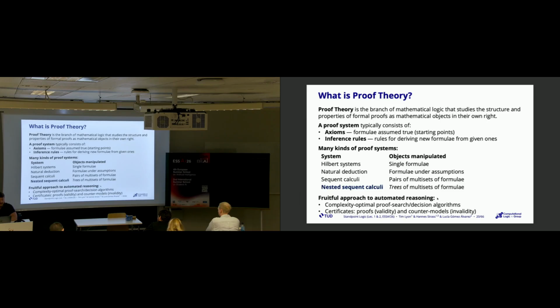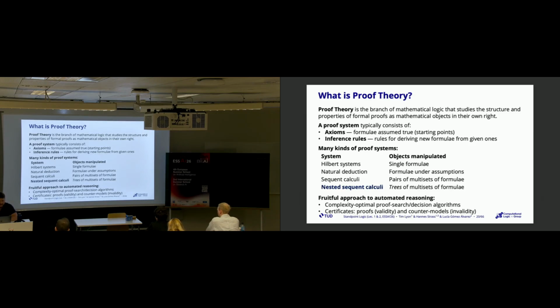And one way of doing that is to write what's called a proof search algorithm. What a proof search algorithm does is it takes a formula and it tries to find a proof of it. And if it finds a proof, you know the formula is valid. And if it's unable to find a proof, then the formula is deemed invalid by the algorithm. So this is a helpful way of being able to decide the validity of formulae, which is tantamount to deciding logical consequence or querying relative to knowledge bases.